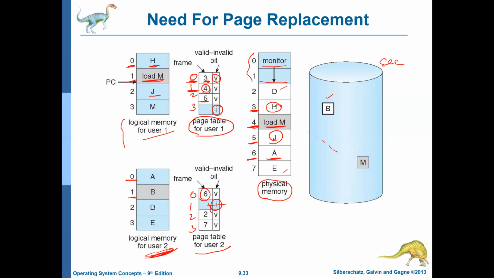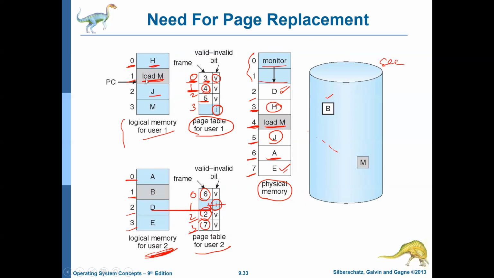Okay. Now next, if a requirement for B comes, currently it is in the secondary storage. The next is 2 and then 3. So page number 2 and page number 3 are at frames 2 and 7. Look at 2, you have D, and at 7 you have E. Okay. So these are the things that we are trying to do.